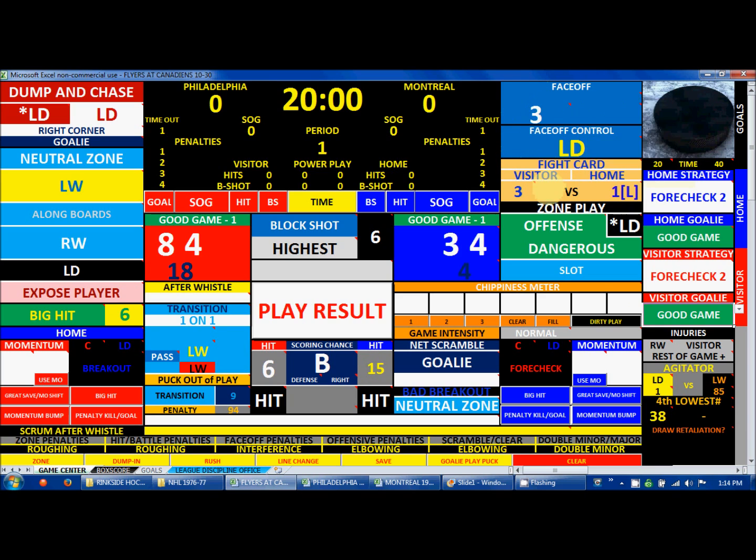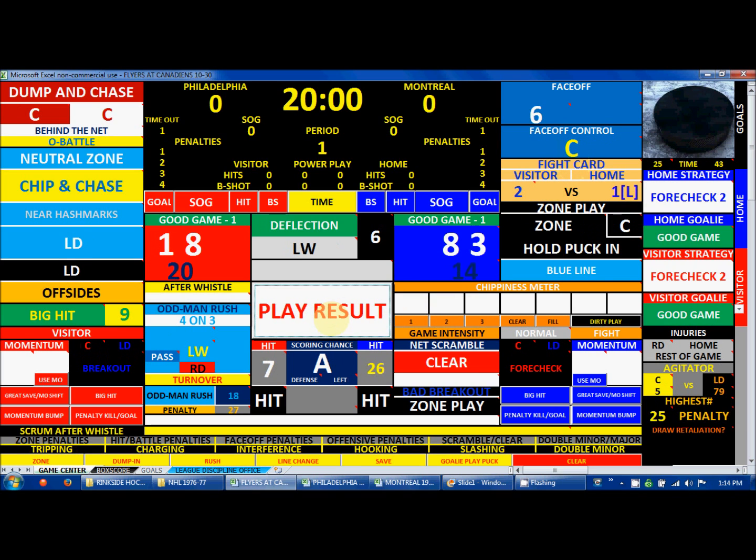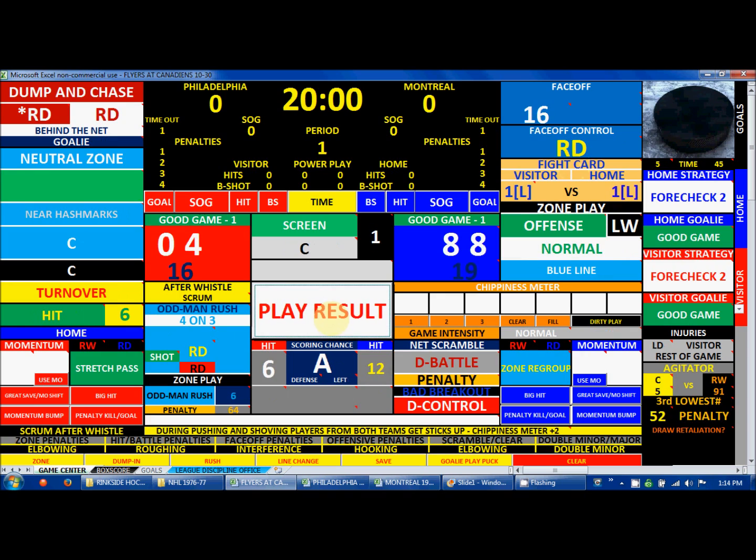This is the face-off win number, and this is the face-off controlling player. Every now and then, you'll see enforcers or penalty things that pop up here. Again, in the rules, it gives more information about that. I'm not going to go into detail here. Just try and keep this fairly short and more of an overview of the Computer Game Center itself.